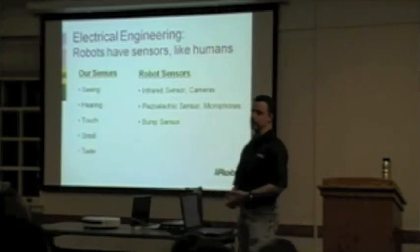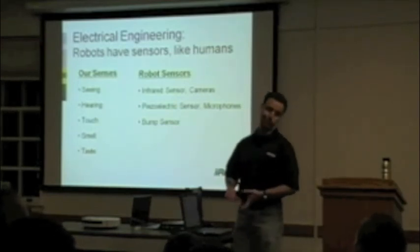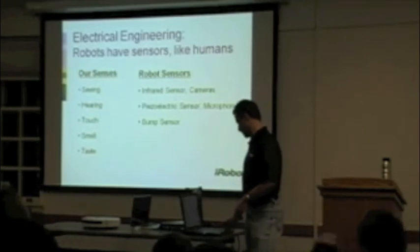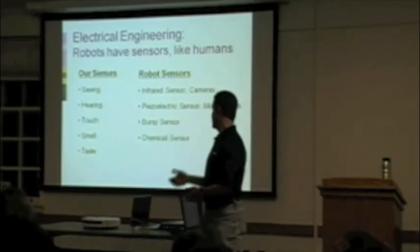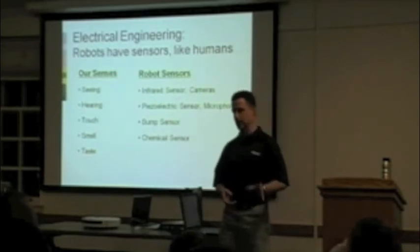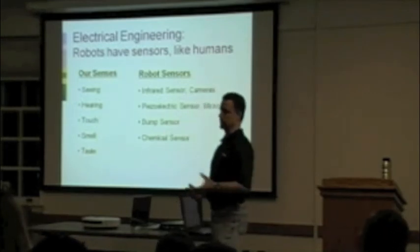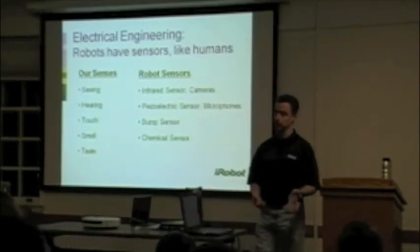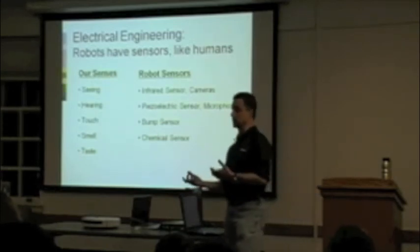And now, smell and taste. Well, all right, that thing doesn't smell or taste. This doesn't exactly smell or taste, but as I mentioned before, over in the Fukushima plant, it does have chemical sensors, and it also has radiation sensors. Those are the types of things that we can equip these units with for particular jobs. We actually have a unit called Fido, yes, like a dog, and it is equipped with a sensor for sniffing out things like explosives.